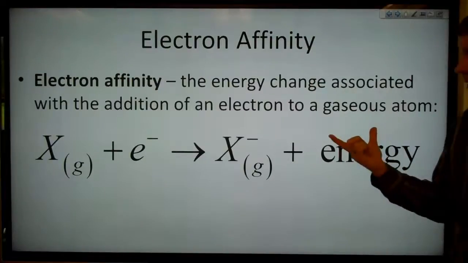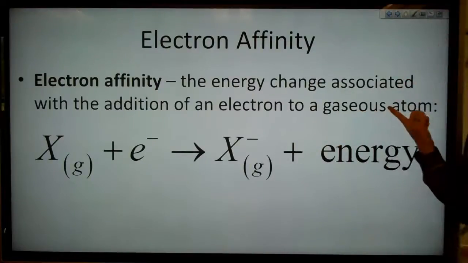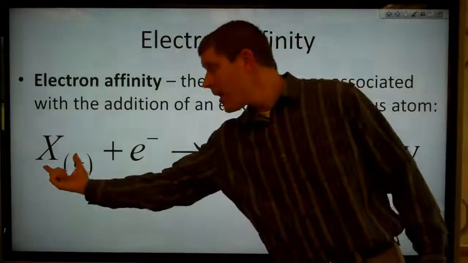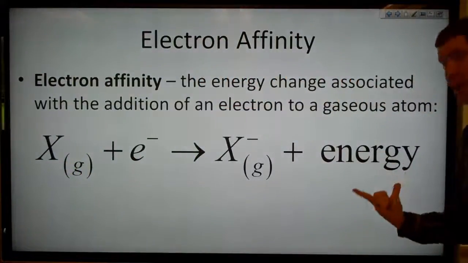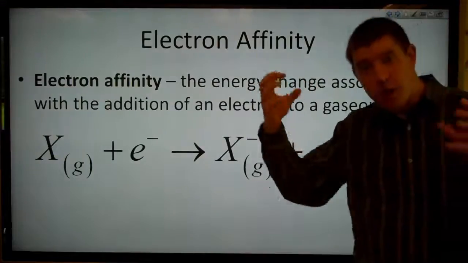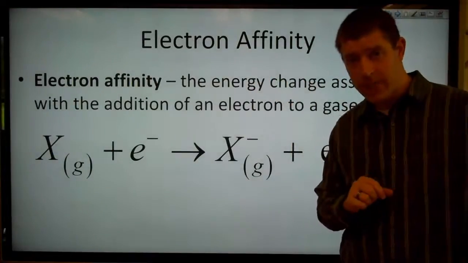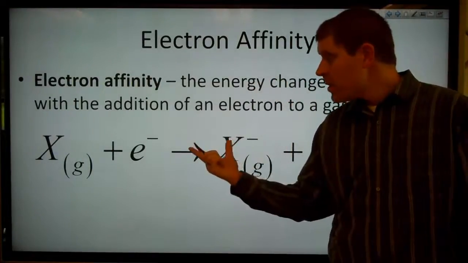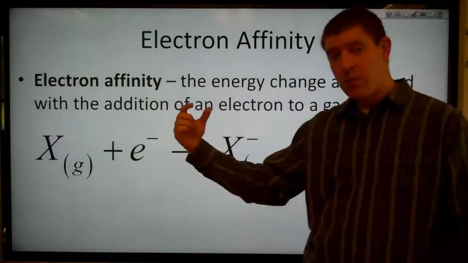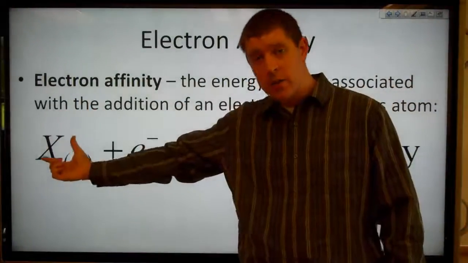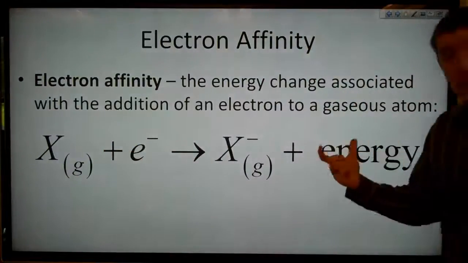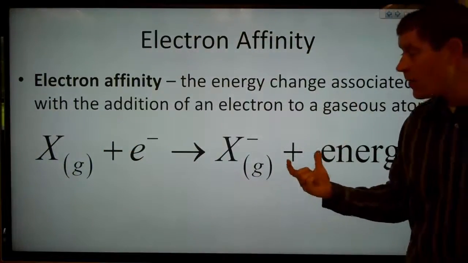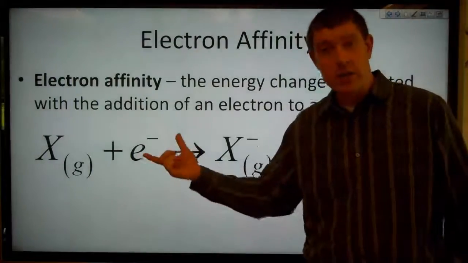Now, note here that it's still to a gaseous atom, which is uncharged. So we have an uncharged atom, and we add an electron. How much energy we get out as that electron falls in towards the nucleus of the atom. Now, the electron affinity of a positively charged ion with a charge of +1 going to neutral, that energy would be exactly the opposite of the ionization energy, the first ionization energy.